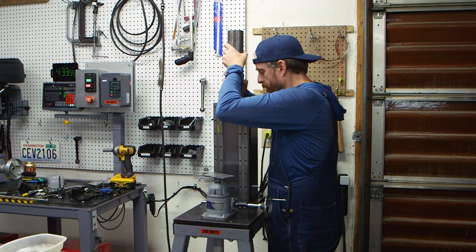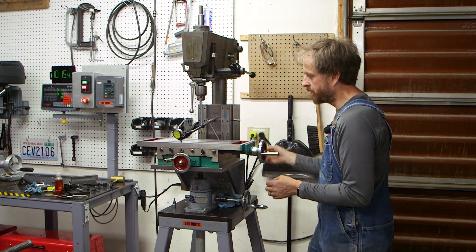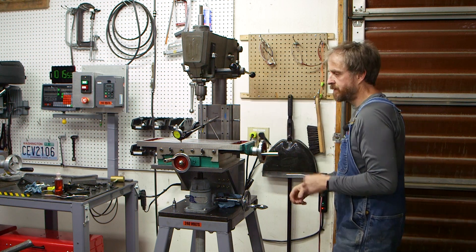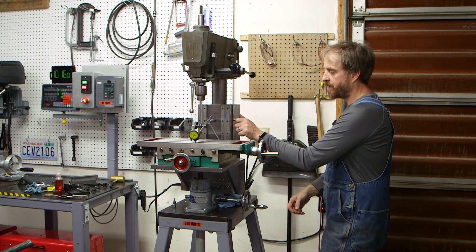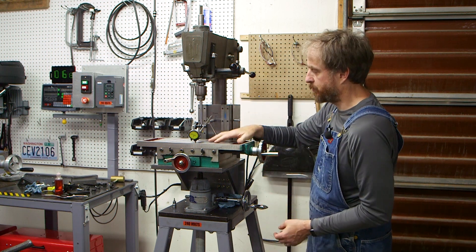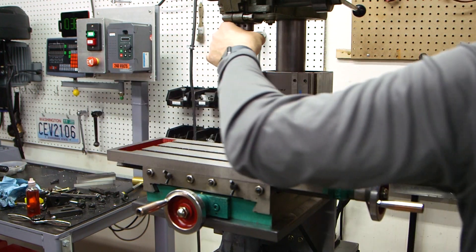I've got the new column now mounted to the stand and the work table fitted and bolted in place. What I need to do now is tram this head to the table. Because this is a new table, the two aren't necessarily square. I drilled and tapped some holes in the square column and threaded in bolts that clamp the round column in place. I've fitted a dial indicator into the chuck and my plan is to sweep it across the table, then use these bolts to change the position of the round column until I get the same reading at all points. When that happens, I'll know the head is square to the table. As I swing the dial indicator around, I've got about a 10 micron swing between the three corners.